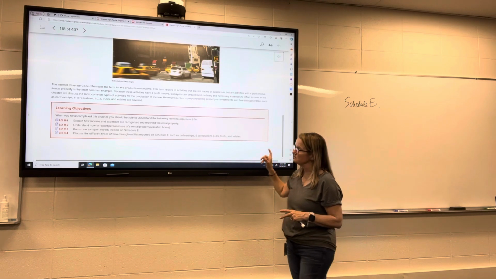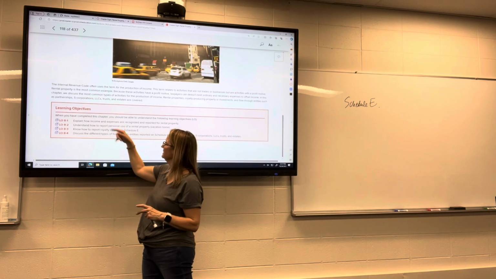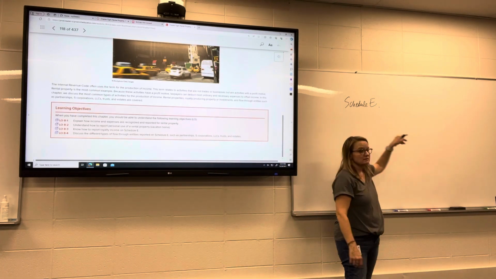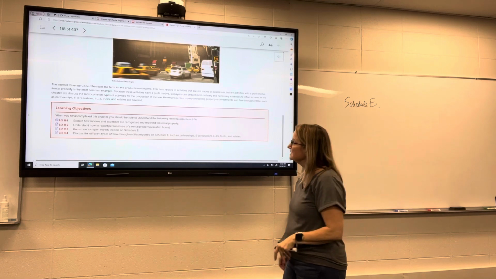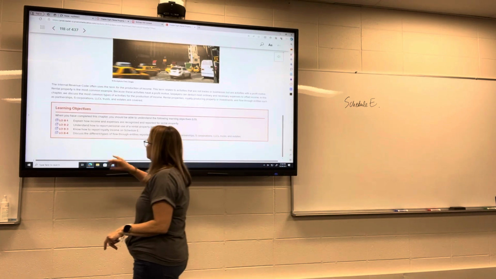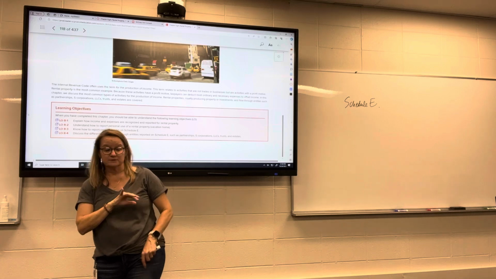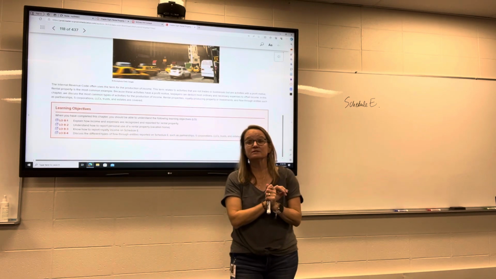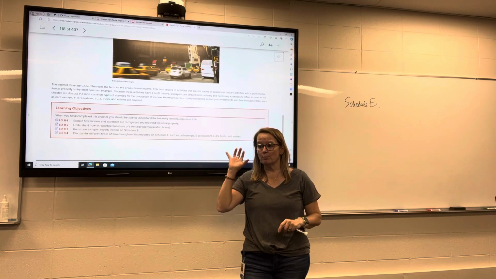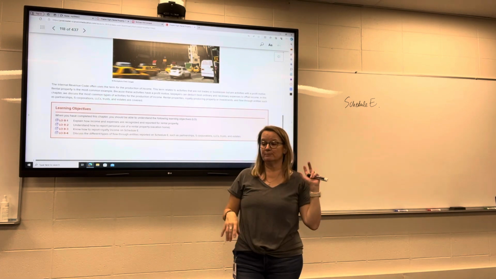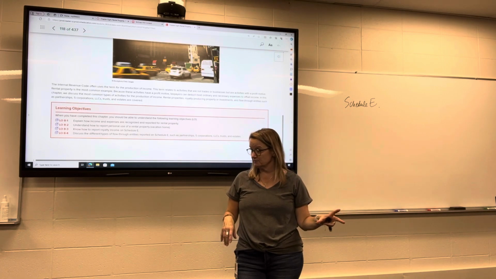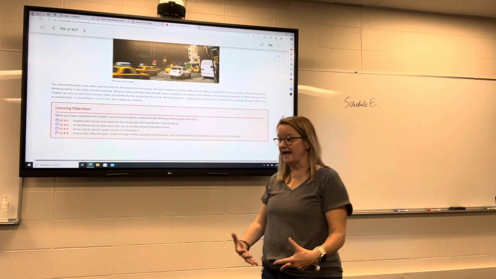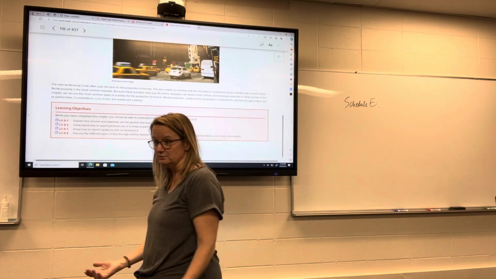So these are our learning objectives here. We're going to talk about how the income and expenses are recognized and how they're reported on the Schedule E for rental properties. Now, there are a couple of nuances to rental properties. One is that a piece of real estate could be partially used for rental and partially used for some other purpose. So, for example, if you have a duplex, you could live in half of the duplex and rent out the other half.